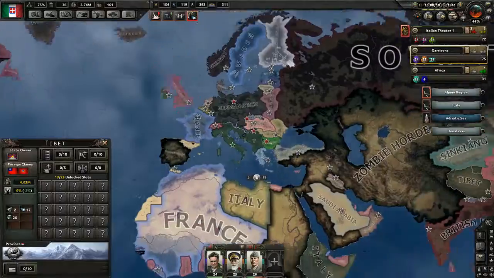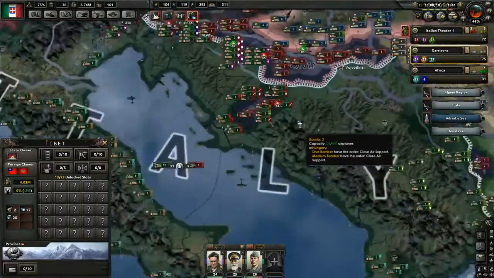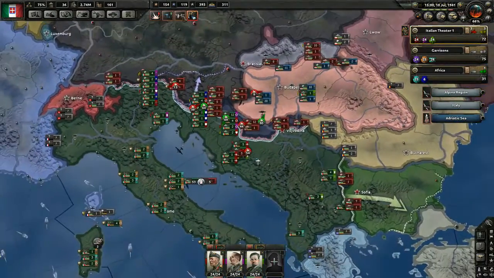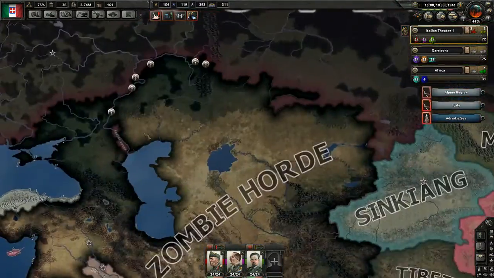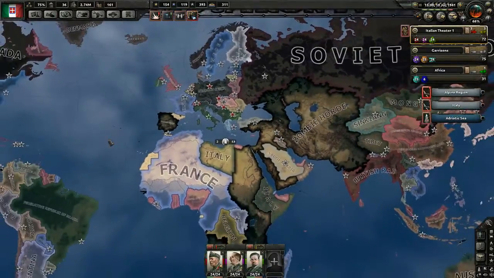Things have taken a turn. If you remember the last episode, the German Reich have attacked us because Yugoslavia joined the Axis whilst we were invading them. It was a very unexpected thing. We could invite the Zombie Horde to our faction, but that's bloody ridiculous because it would ruin the whole point of this scenario. The Zombie Horde are expanding into the Soviet Union.